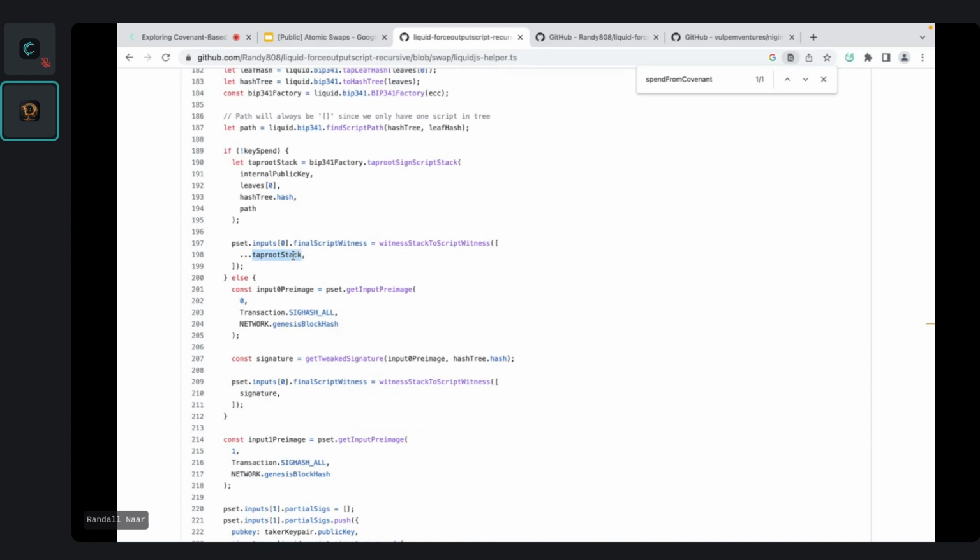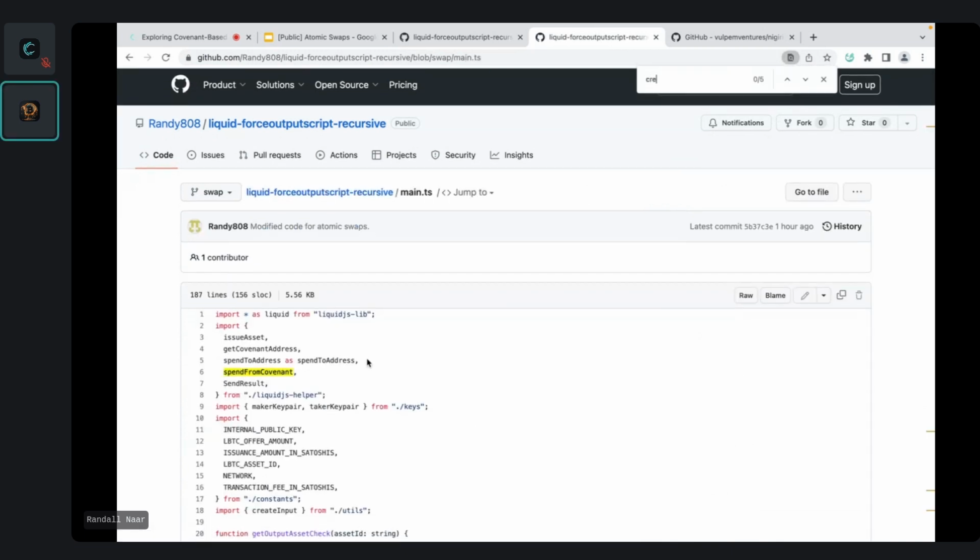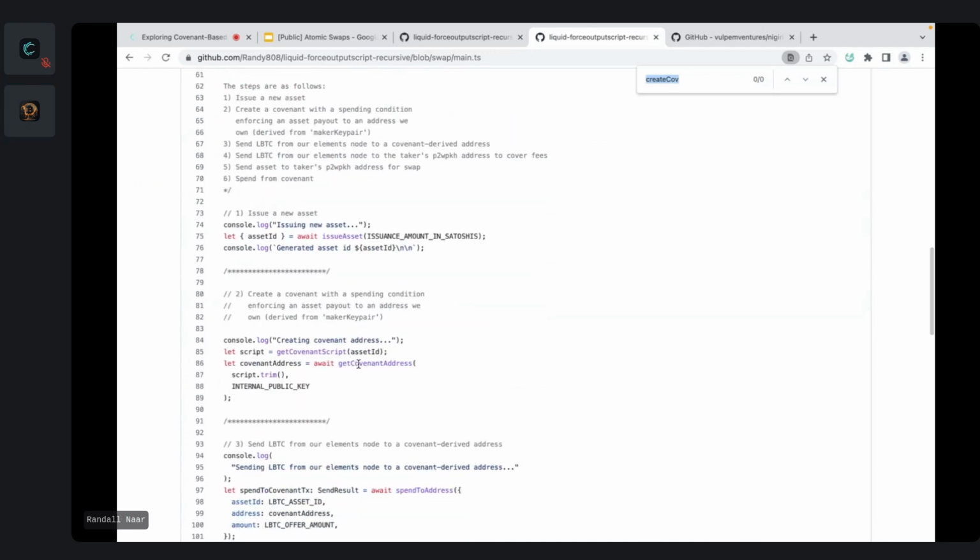So yeah, again, tapscript stack is just an array with that witness script or that covenant that we specified, and the control block and the signatures if we decide to sign it with the private key related to the internal public key that we saw when I was creating the covenant. And if we want to see it again, I want to go back to main.ts. When we create the covenant, when we get the covenant address, we pass in the internal public key. And this essentially allows us to say, if we have the private key to this public key, we could spend it outside of this script condition.